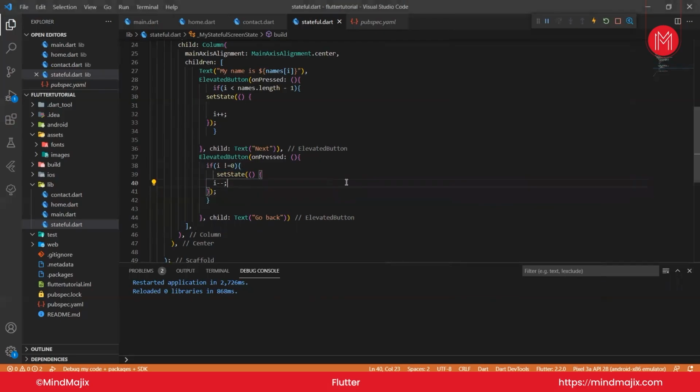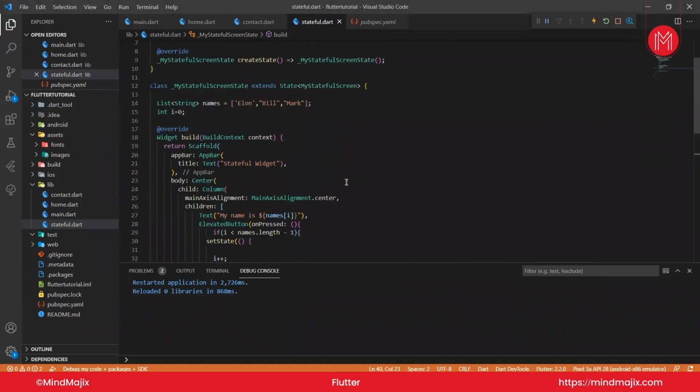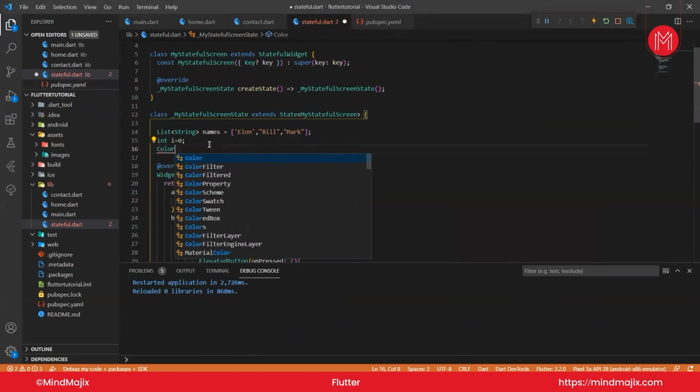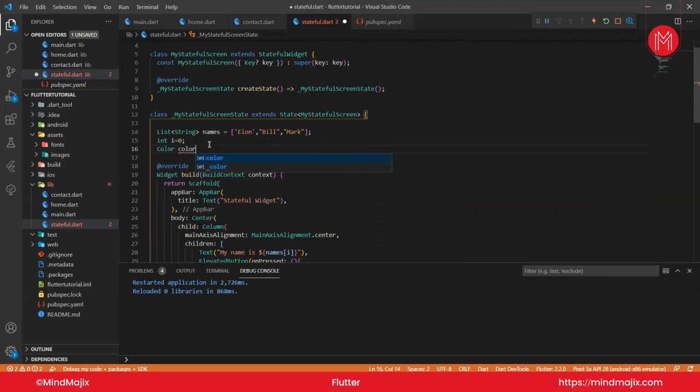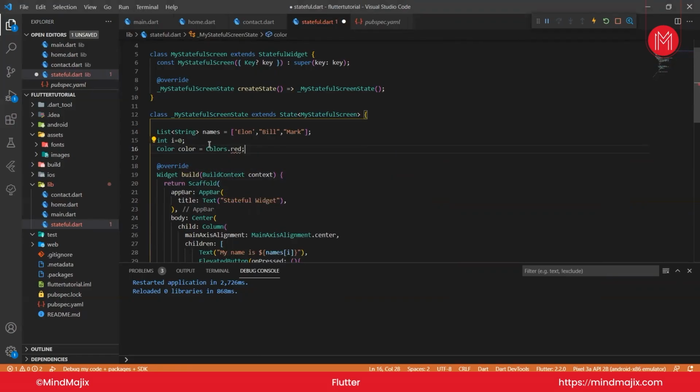One more example you can have is, suppose there is a color, this color of Colors.red. Okay, this is one state.